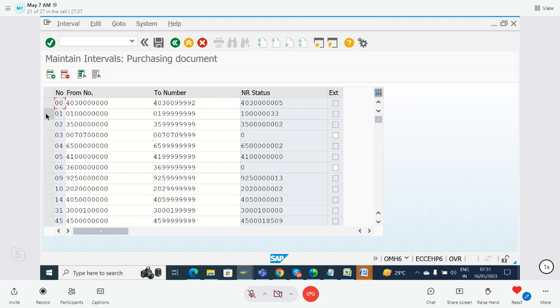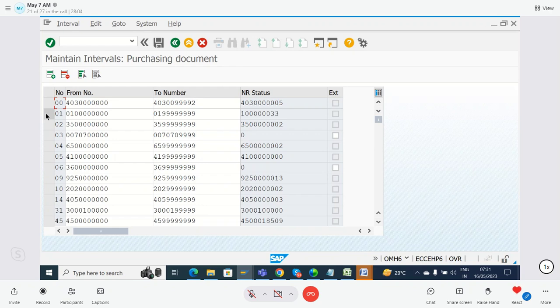Later, the document type is used while creating a contract for an Indian plant with one number series. You are creating a contract for Tata Motors US. Then for US contracts, you create one more document type with a different from-number to to-number series. And that document type's number ranges you can assign to US contracts. While creating a contract for a US company code, any plant, use that document type.